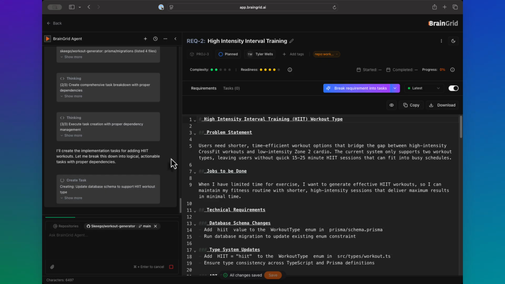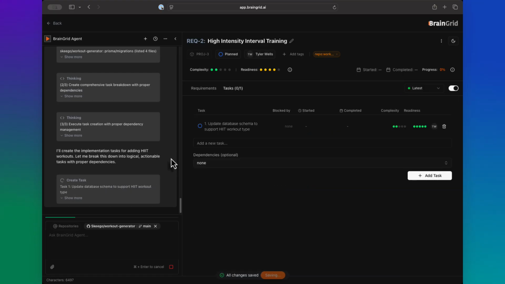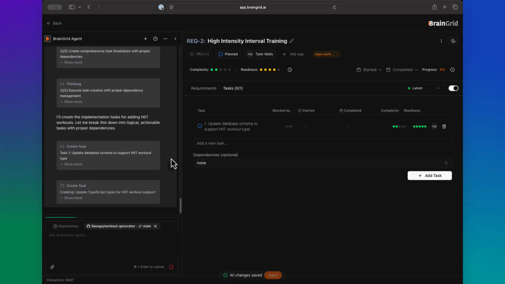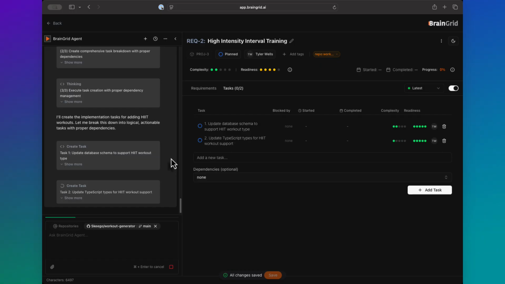All right, now it's done enough discovery, and it's going to start breaking this down and starting on its first task. You can see it's automatically switched tabs. That first task has already been created, and it's moving on to the second task.